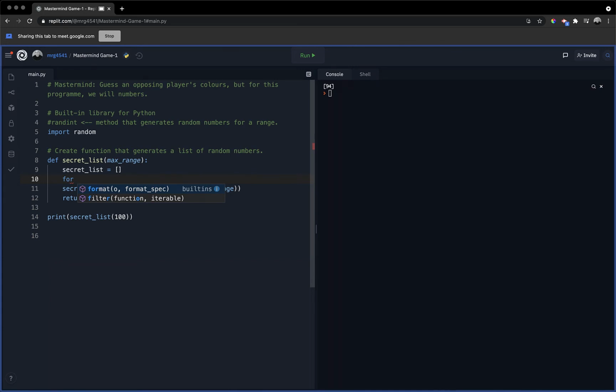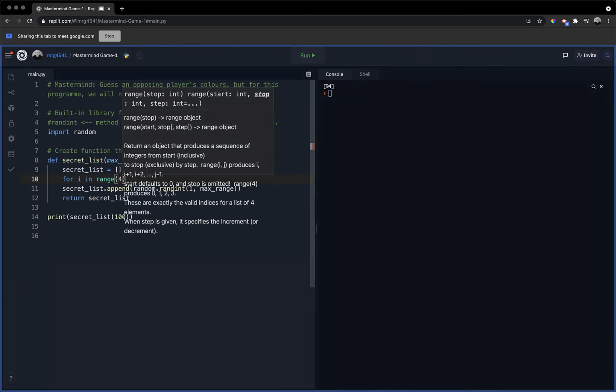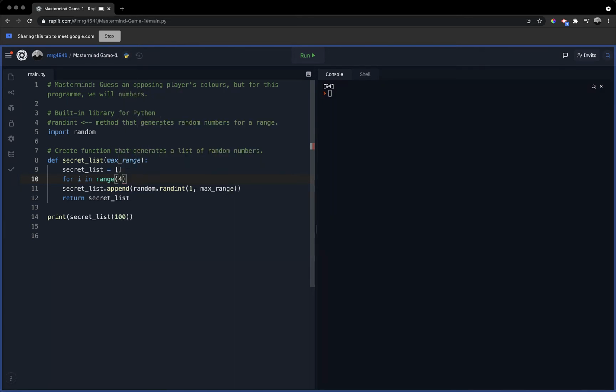I want to run it 4 times. So I say for i, which is going to stand for iteration, which means I will run however many times I want it to. So I'll say for i in, and I type range, and then I type 4. I want it to run 4 times.